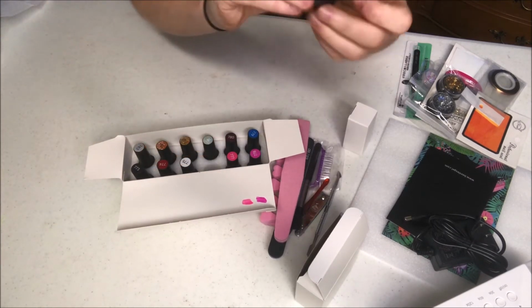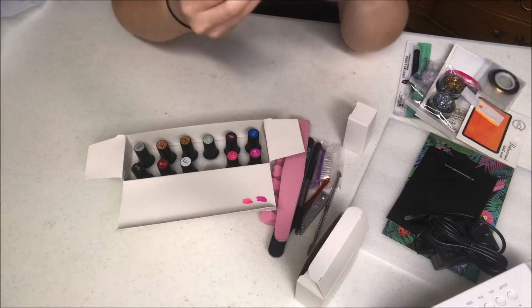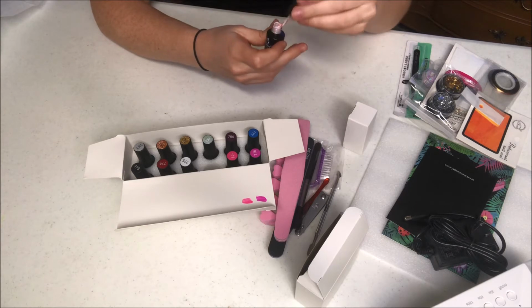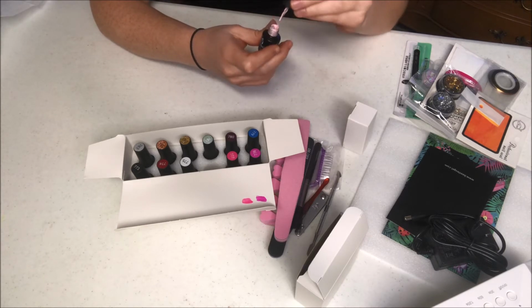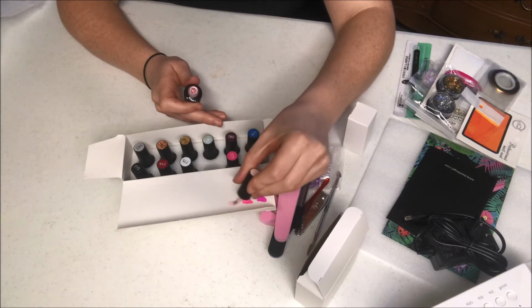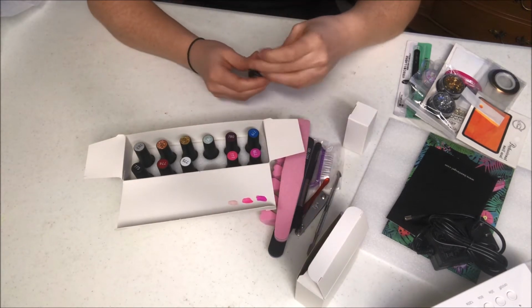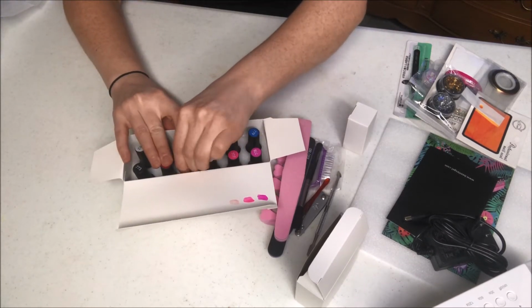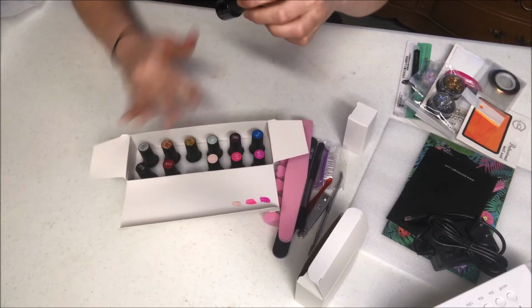And then we have this shade right here, which I'm really hoping is kind of light and pale enough to do with a French manicure. It looks like it's going to be. Oh yeah. Very pretty French manicure pink type shade, followed by your white.